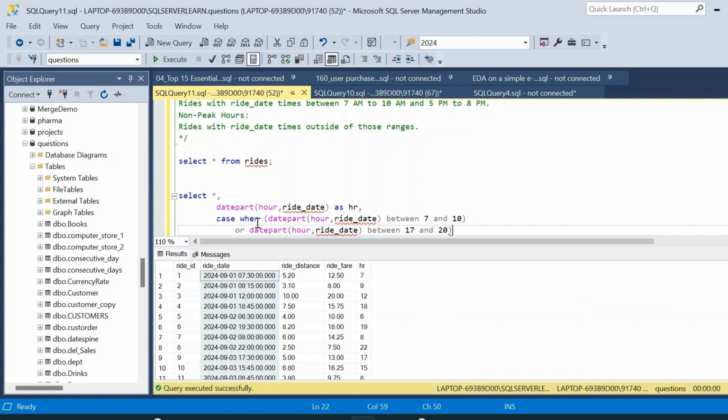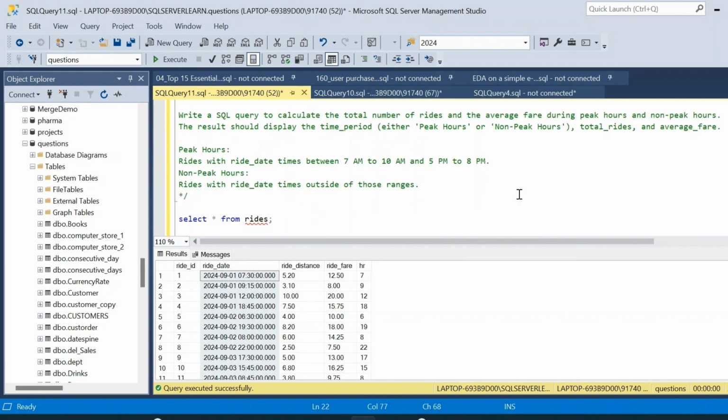Place this also inside another parenthesis, and if either of the two conditions is satisfied, then the value should be peak_hour. Also make sure that we write the OR operator between the two conditions, so either condition should be satisfied. Then that particular instance will fall within peak hours.